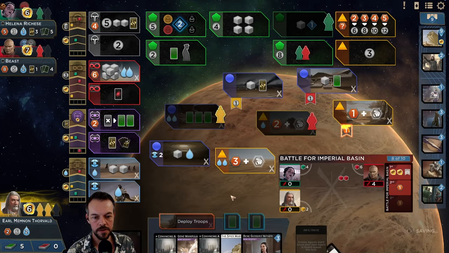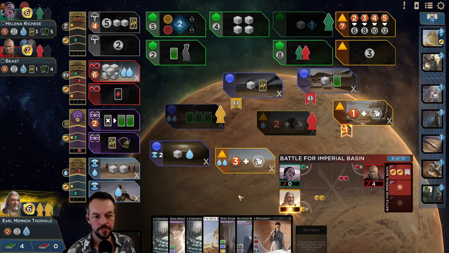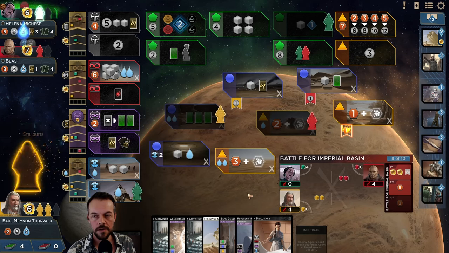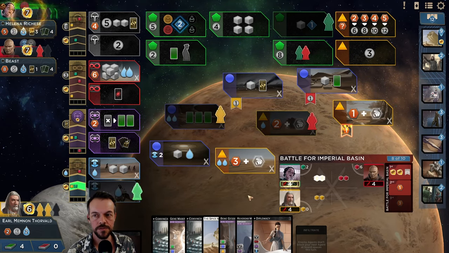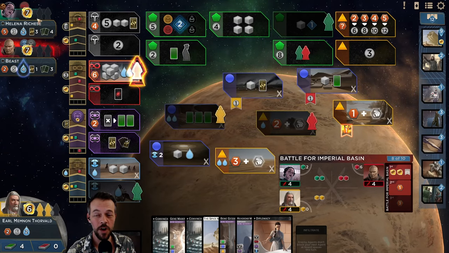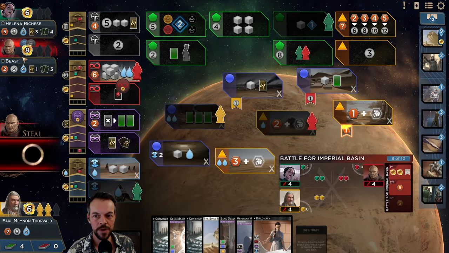Give me those cards. Okay, that's good. That's not bad. We'll throw in these troops. Because second place honestly wouldn't be bad here. Okay, now the unfortunate thing about the Reverend Mother here is that by the time I play her, Helen is already going to have revealed. Actually, the both of them will. So it won't. Ooh, 8 points.